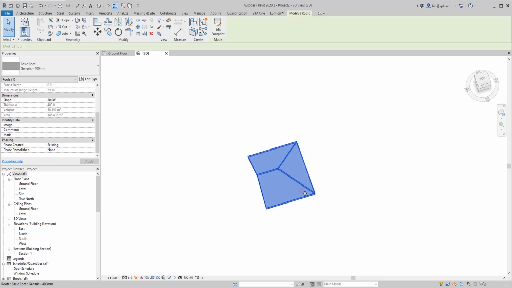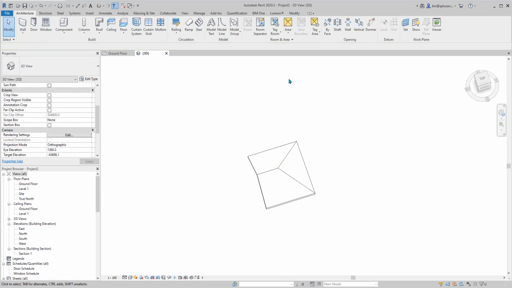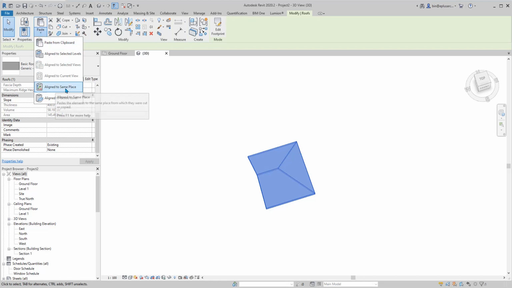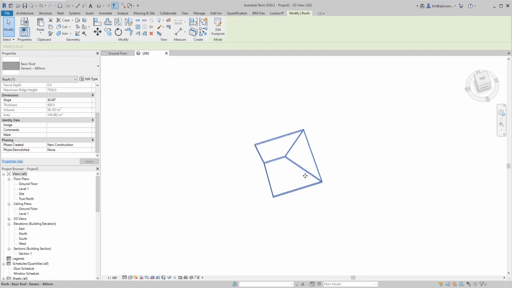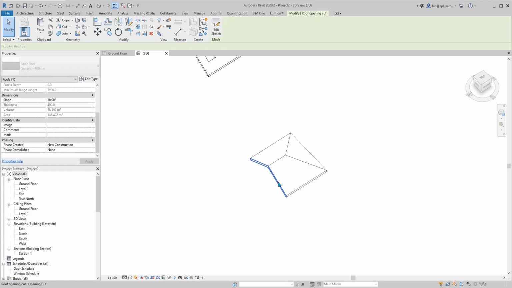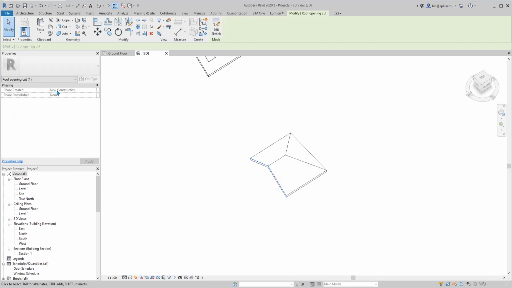So what I can do is copy this one and then paste at the same place, and then pick this edge. So tab, make sure that's new construction, which means I picked the opening of the new roof.